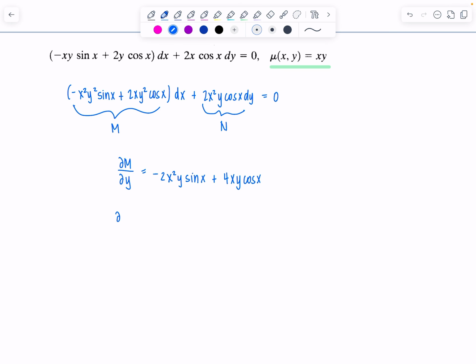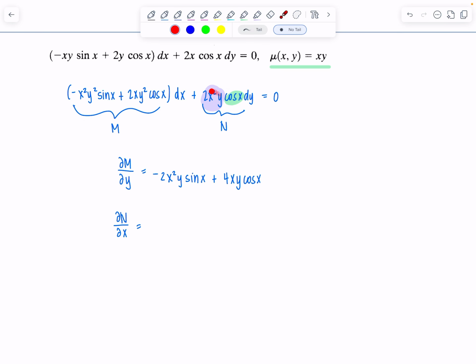Okay, now we need to find out what's del n del x. Now, in this case, we have more than one term that involves x. See, we have cosine x, and then over here we have 2x squared y. Y is being held constant. So let me just lump it in with the 2x squared. You could lump it in with the cosine x. It doesn't matter. I'm just going to do the product rule now. So remember, they have to take turns having their derivative taken. That's how I think of it.